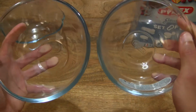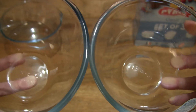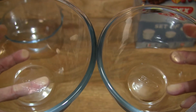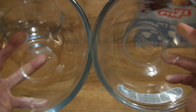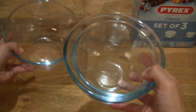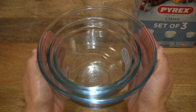So giving you an idea, of course, of the thickness of the bowls as well. So I'm putting the rims of the small and medium-sized bowl next to each other. Hopefully you can see them. I'm trying to level them up as best I can. Right there, giving you some idea, and you can hear the clinking of the glass as I tap them against each other. So they are scratch resistant, so don't really have to worry too much about dirt or damage on the bowls.